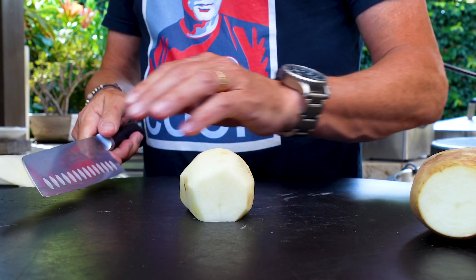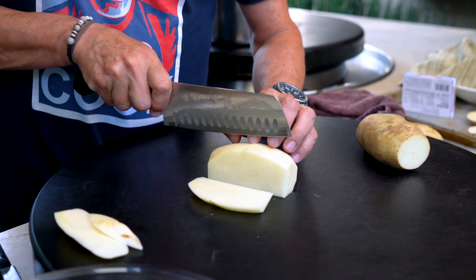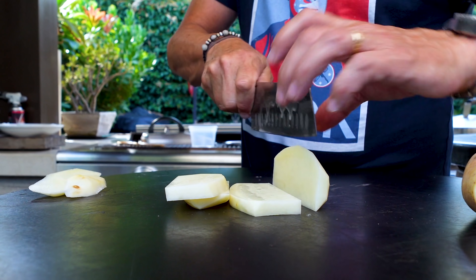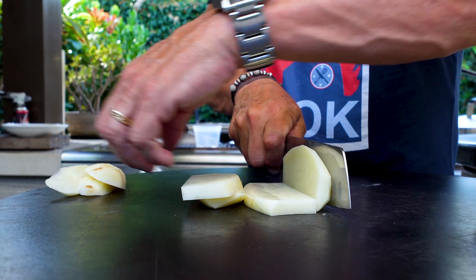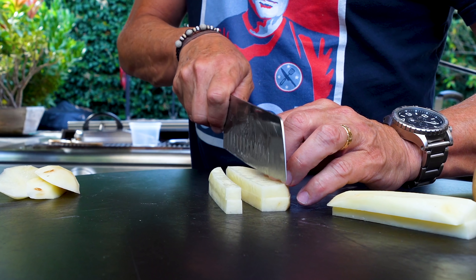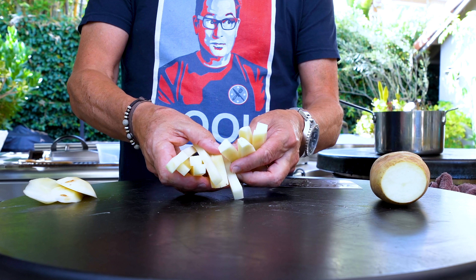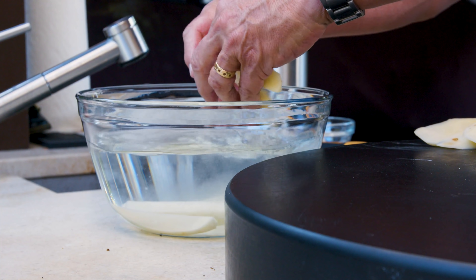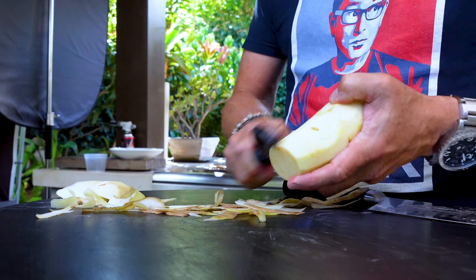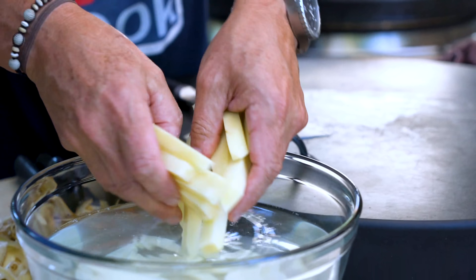Just like for the potatoes in the chowder, we need a peeled potato. I like to start these guys flat — just makes it easier. Now we're cutting planks of potatoes; same thing, even thickness is important. When we've got them where we want them, we're gonna turn them into french fries, whatever size you want. Once they're cut, we take them and put them in a bowl of water to get the extra starch off and keep them from browning while we cut the rest.